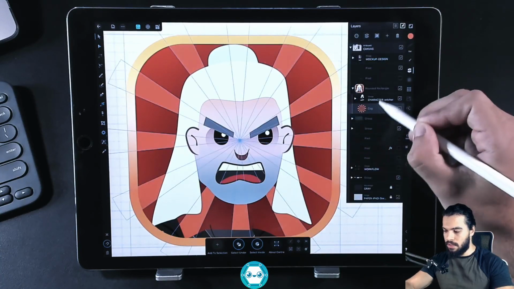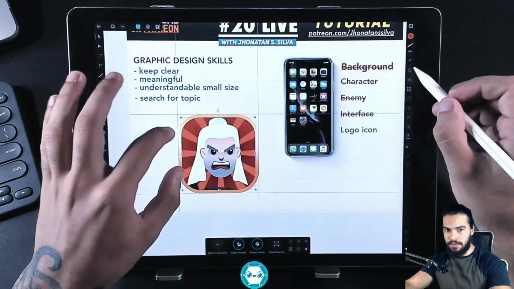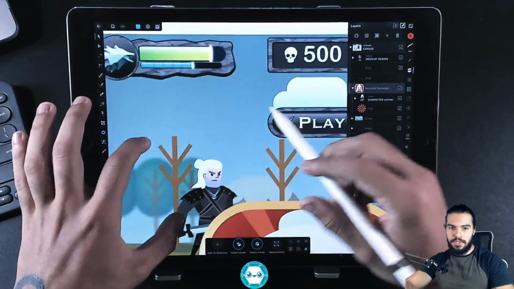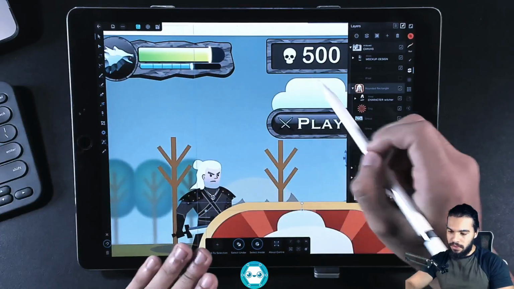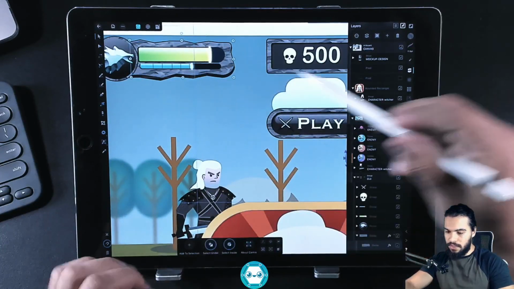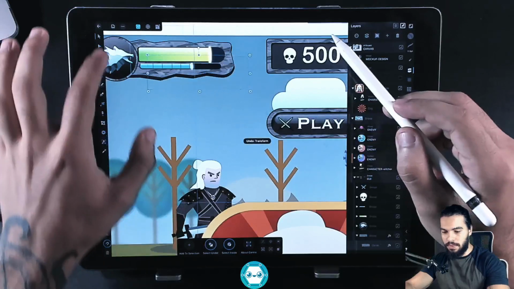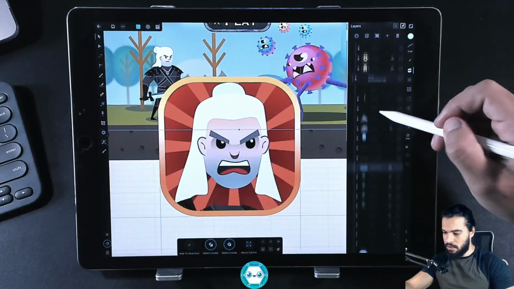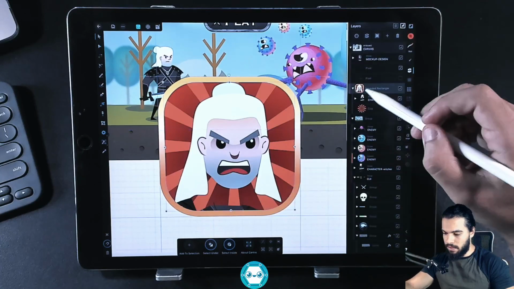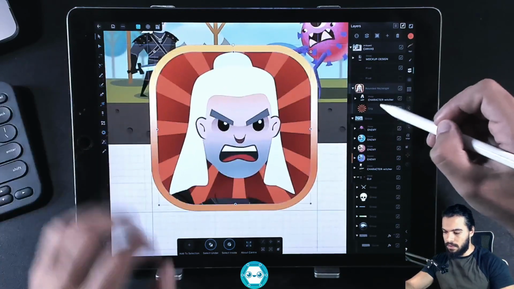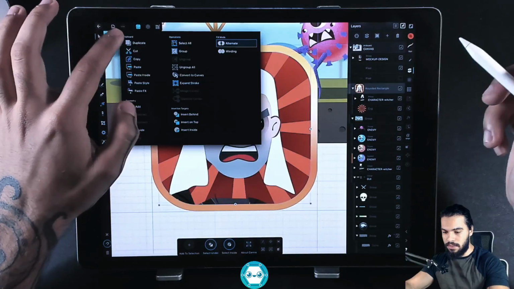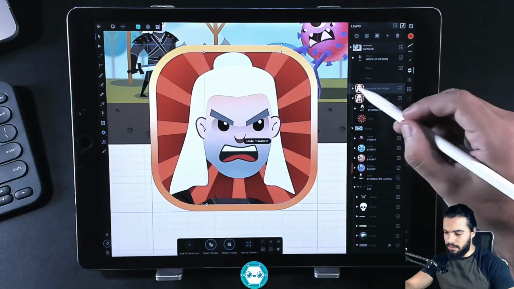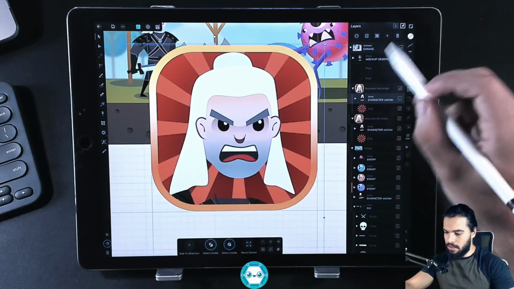And the background, look, we have our game here, you know. Where is the game? Think about this composition. We have this composition, and let's try to copy this composition here. Copy. All right, and I'm going to open here this icon. All right, I'm going to duplicate this shape. Of course, we have now two icons, but don't worry, I'm going to delete this character just to show you.